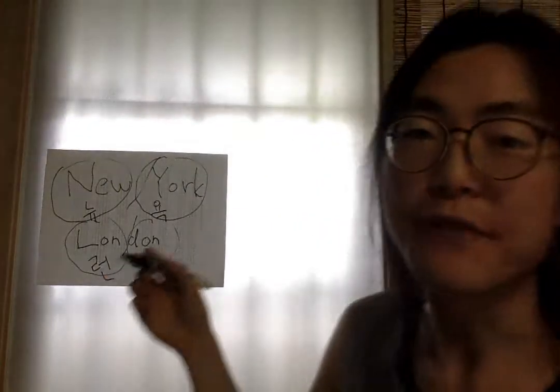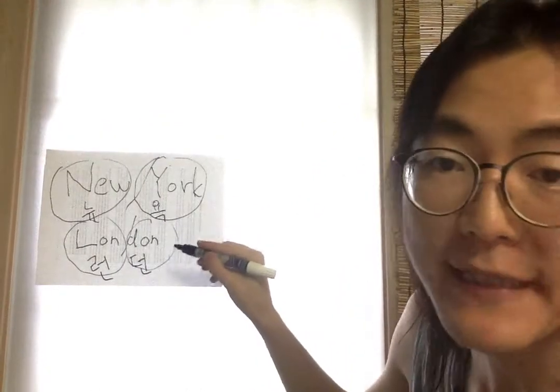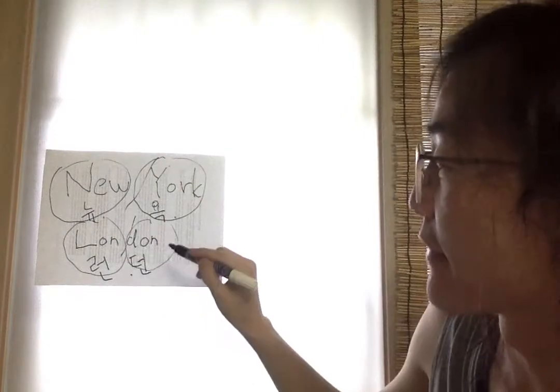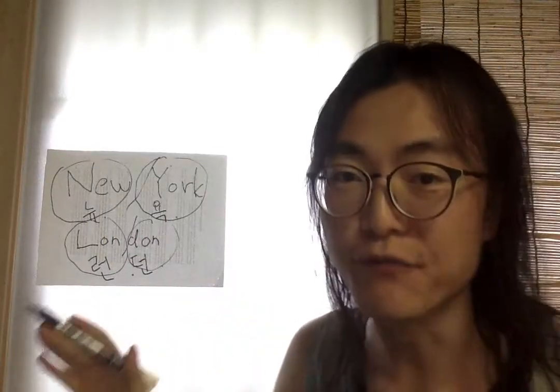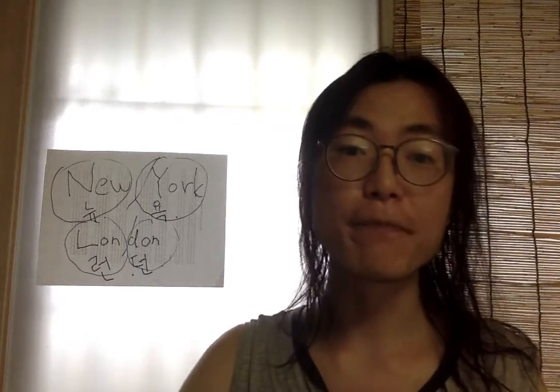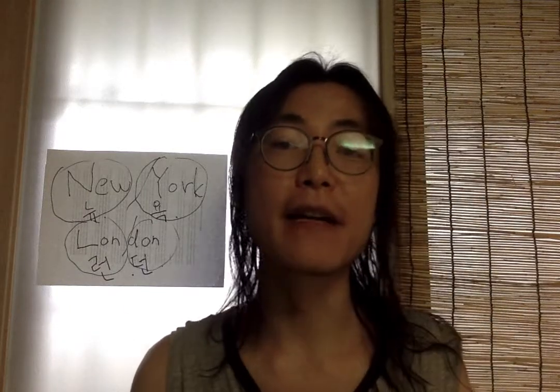And the way you read these characters is always the same. It's always New. It's always York. It's always Lon. It's always don. There's no other way to read this. It simplifies the reading process, and you don't need to consider exceptions. You'll find it very easy to pick up Hangul, the Korean alphabet. We're going to start to learn Hangul from the next lesson.